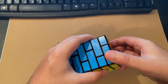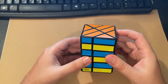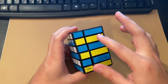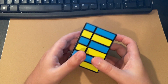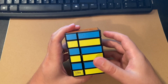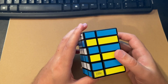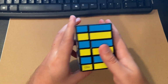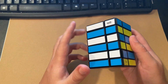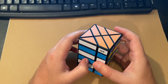You would think it's not such a big deal because all you have to do is just turn it like this, and then you could scramble it. But the problem is, once you're reducing it, it mixes up your perspective about what goes where, knowing that it has to be off-center like this. One of the times that I solved it, I ended up doing it a bit wrong, where all the faces were right except the white and the yellow were on opposite sides, and thus I had to redo a lot of stuff. But nevertheless it's a really fun puzzle, and I think I've pretty much gotten the grasp of the strategy for solving it.